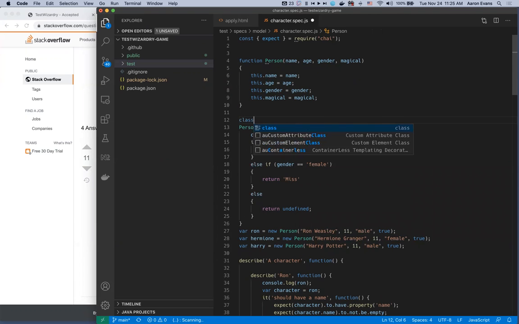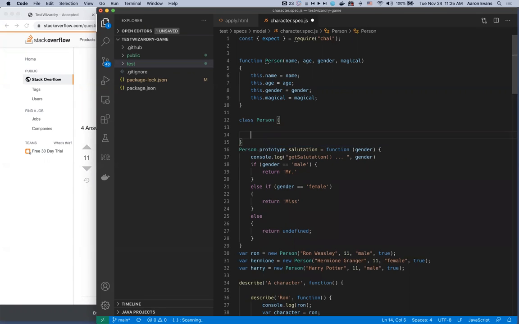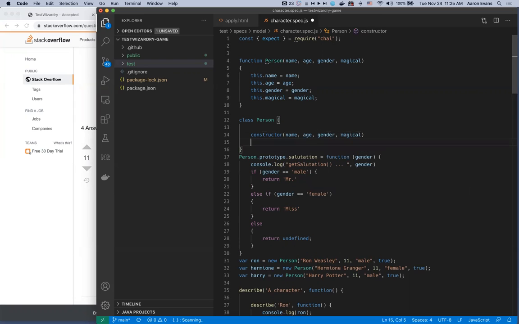Like I said, in 2015, JavaScript introduced classes, although it was possible before. So what I can do is class Person. And this is going to look very similar to what you would do in Java, right? In our class Person, we would have a constructor. We just call our constructor function constructor(name, age, gender, magical).